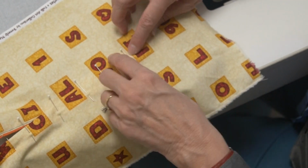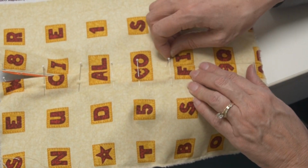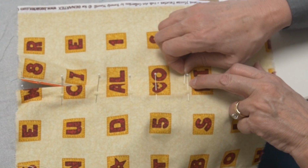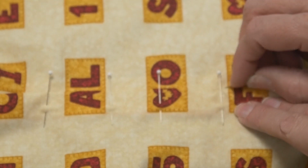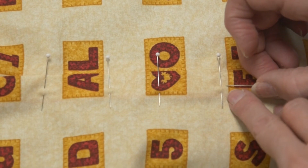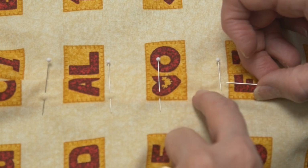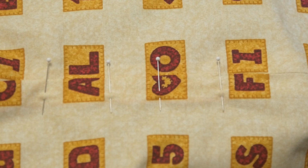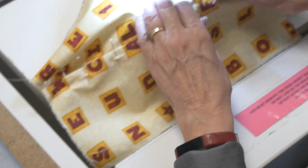Okay, so now I'm just going to leave that zipper pull there. I'm going to come over here, and where this stops, see right here where my stitching is, it stops right here. I'm going to put my needle in there because that's right below the metal clasp, or the metal stop, zipper stop. And I'm not going to backstitch, and I'm going to come over 3/8 of an inch, because this overlap should be 3/8. So I'm going to come over 3/8, and I'm going to pivot, and I'm going to go straight up, and then I'll show you how I open this up and use the throat plate to guide me. So I don't need a piece of tape. I don't need all that extra stuff because I've got my seam. I'll show you how this works.